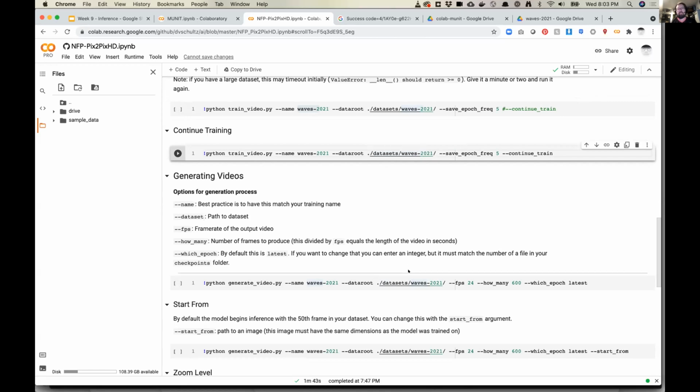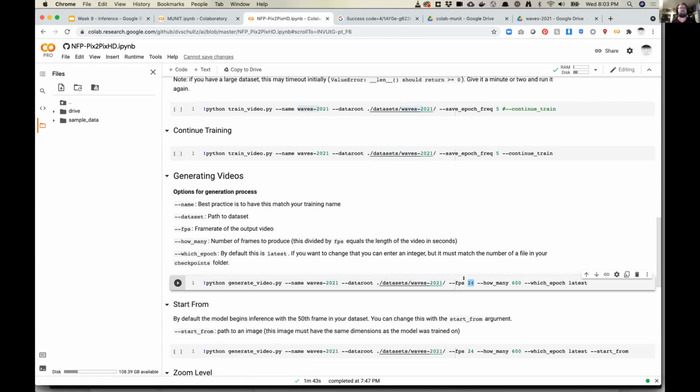So just know that. Next, frames per second. When we generate the video, this is going to say how many frames per second we want. I would generally set this to be the same as whatever your input video was. So if you had a 30 frame per second input video, you might want to set it to 30. If you had a 60 frame per second video, you might want to set it to 60. That just keeps the speed semi-consistent. It's always a little weird, but it feels the same.